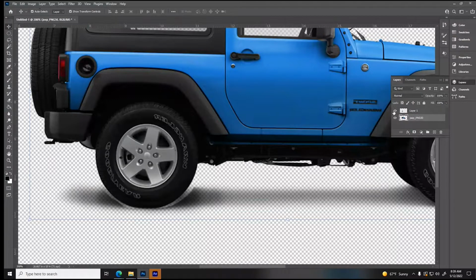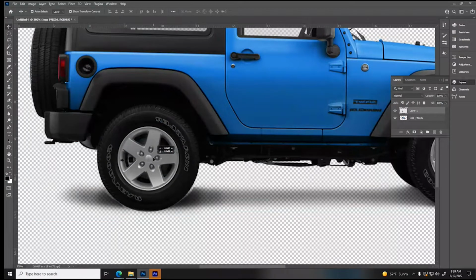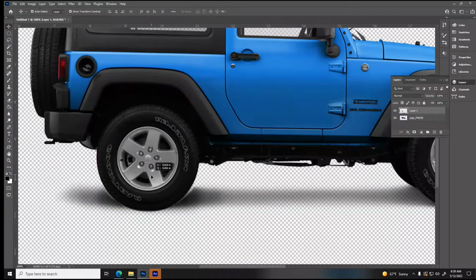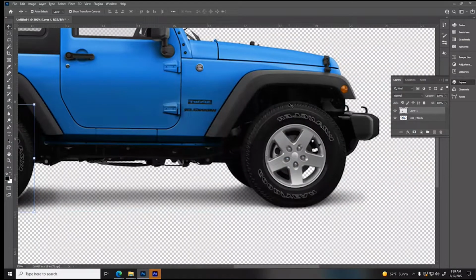But yeah, now that it's a separate layer, you can see where I can animate that, rotate that, do whatever I need to do with that. And the cool part about it here is I could even come in here and do the same thing to this. Borrow that one to grab this one.